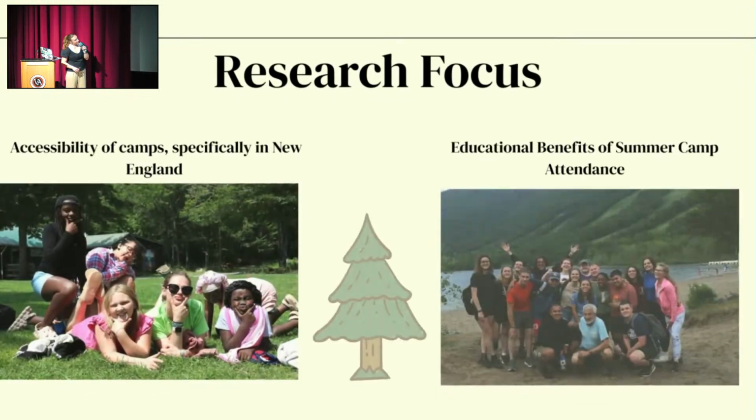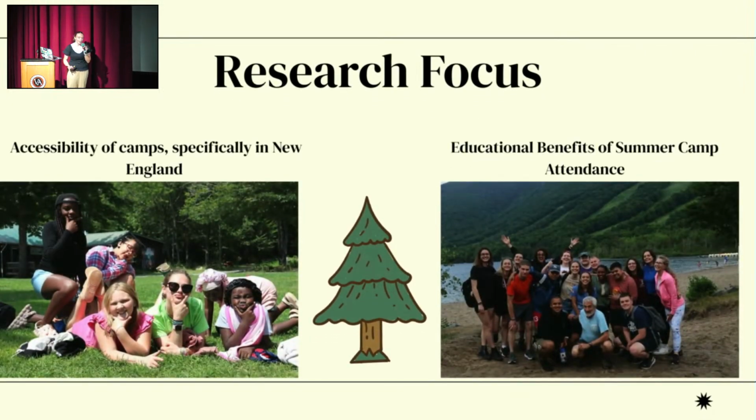So I looked into a bunch of different questions, and I came up with 4 main research questions. Firstly, I wanted to know the accessibility of camp, specifically within New England. Secondly, I wanted to know the educational benefits of summer camp and camp attendance. I wanted to examine scholarship opportunities and other ways that it's made accessible, along with exploring the means by which camp could broaden the population and demographic that camp was made for.